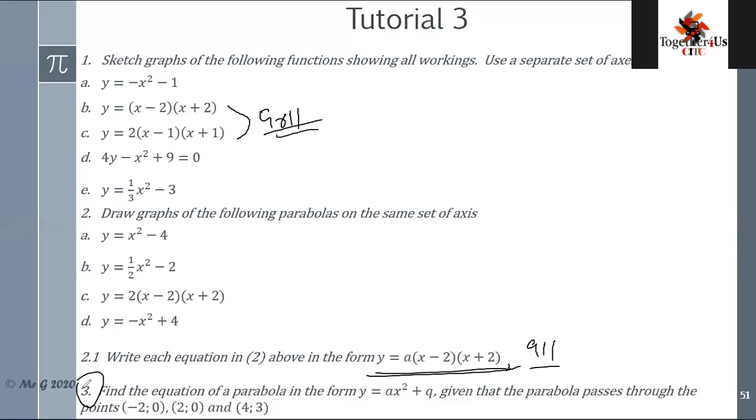With regards to number 3, it is what we'll be discussing today: how to find the equation of the parabolic function when given some points. This week, guys, we are taking a deep dive into the quadratic function, and problems that are usually asked regarding this function. For now, please correct your mistakes, and then let's move on to the next videos once you are done watching this video and have done the relevant corrections.